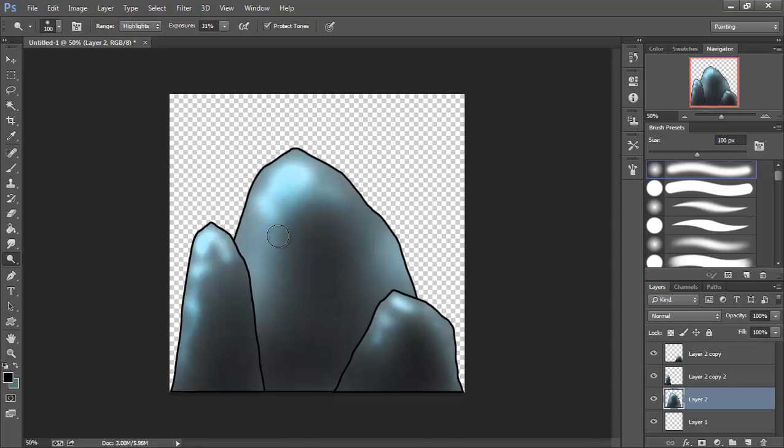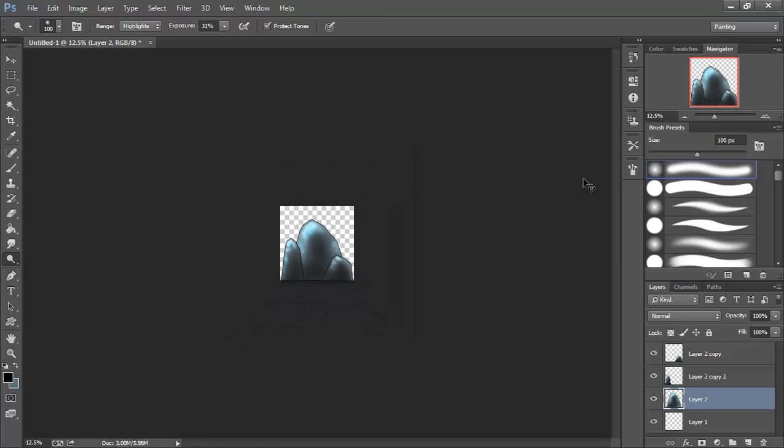Get that looking nice. Alright, now we just have to either look over in our navigator if you have it set up, or just back it out.